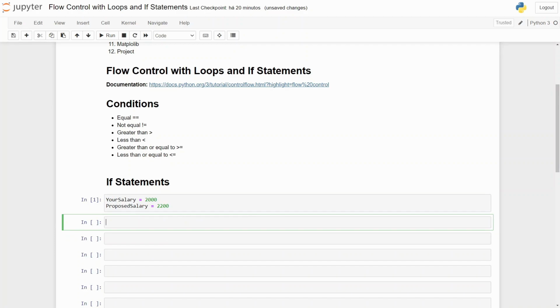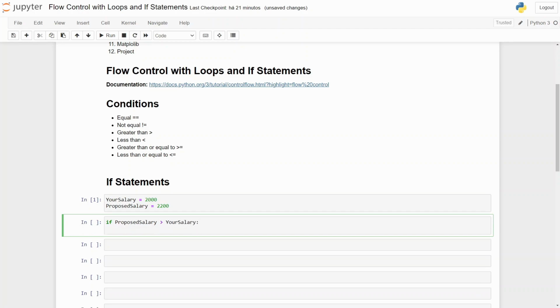So to use an if statement and evaluate if you accept the offer or not, we can write if proposed salary is bigger than your salary, colon, and then press enter.